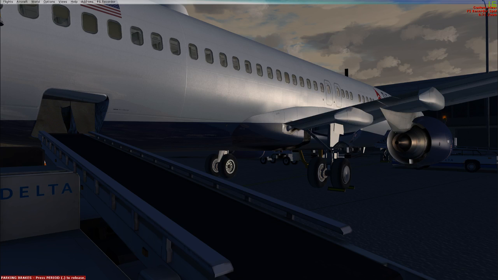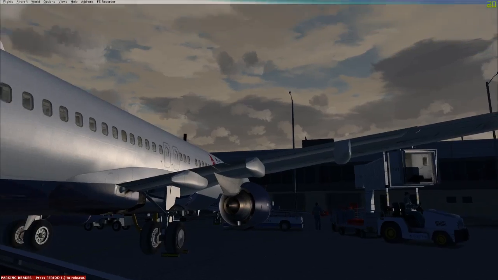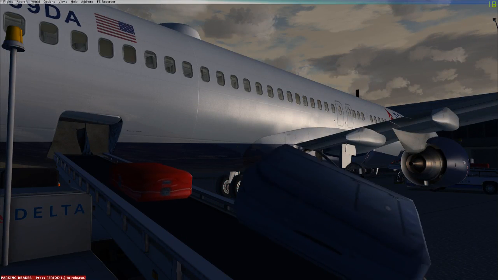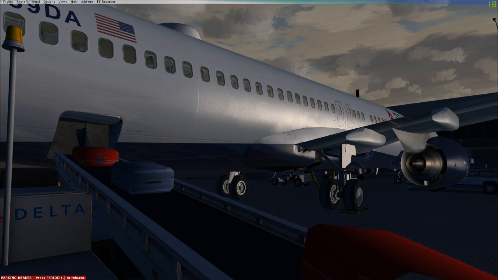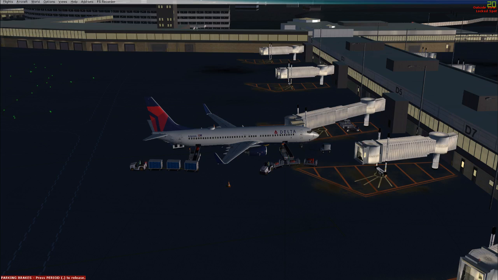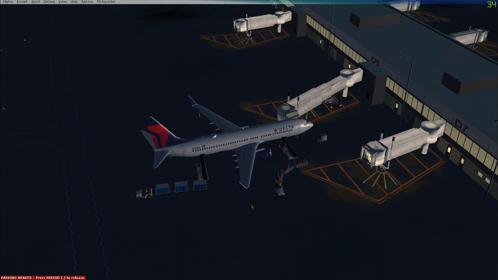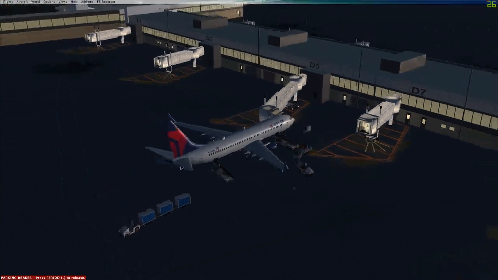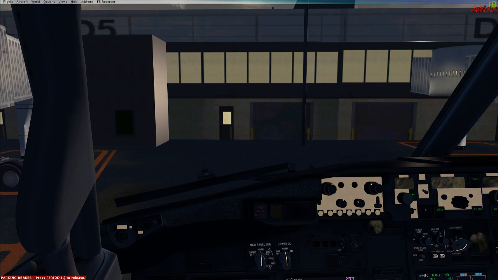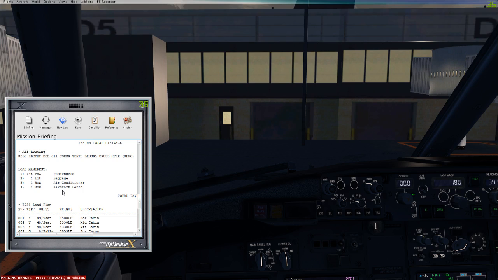First flight sim, first person view. Alright, that's cargo on board, and I'm just going to check the manifest real quick. For cargo today, we are carrying the passengers' bags, plus an air conditioner and a box of aircraft parts. Interesting.